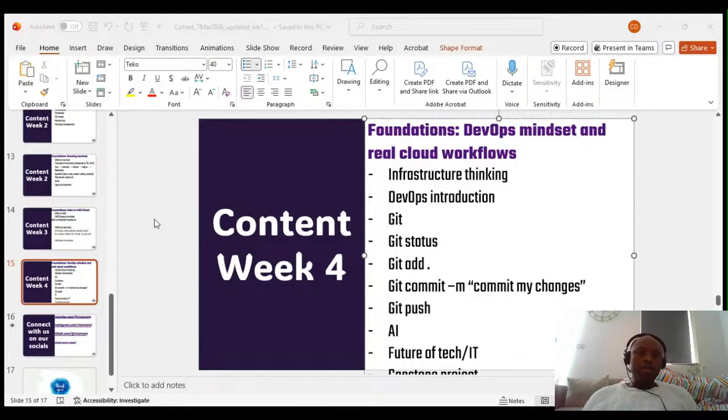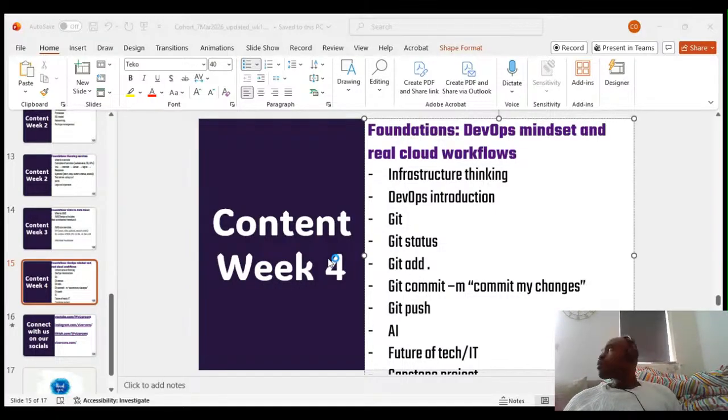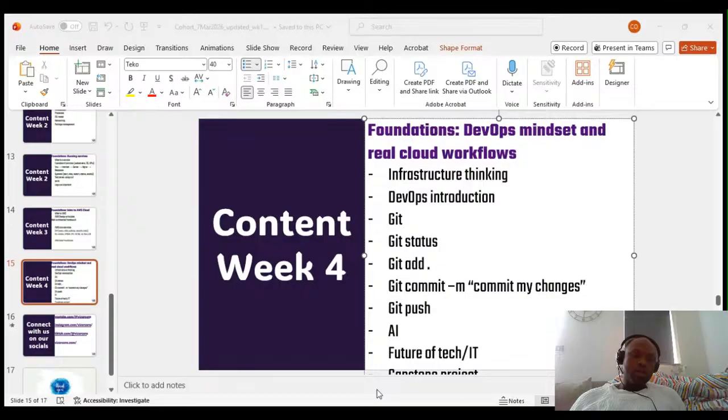I'll share my terminal shortly. I need to launch my terminal. So I'll explain this SSH key, what it is and whatnot.